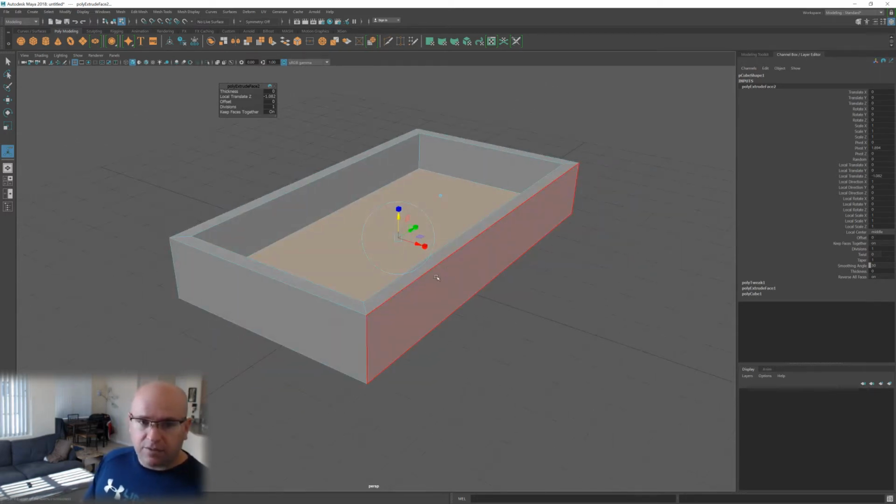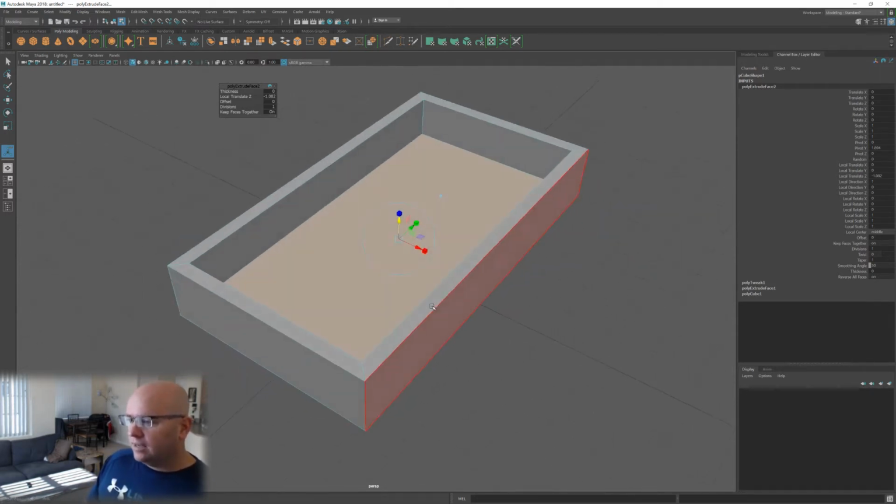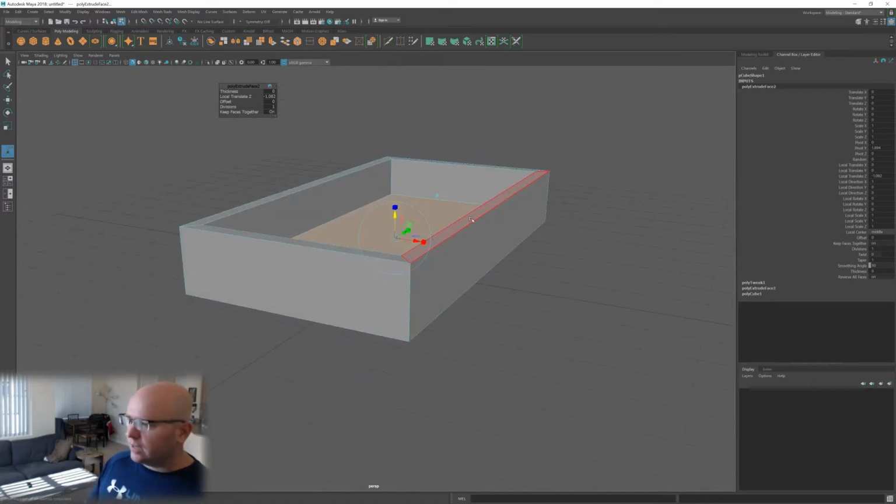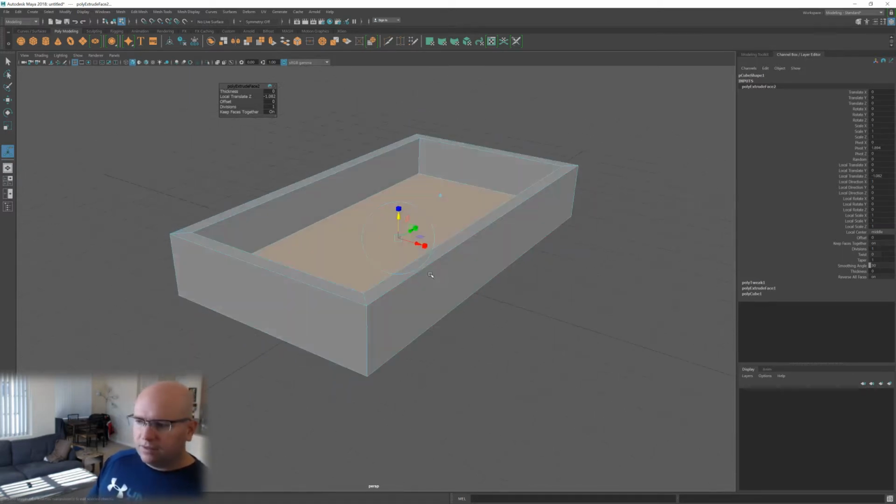It's got the basic shape of the wagon bed. But there's a couple things we need. The wagon bed has softer, more rounded corners. It's also got a lip that sort of protrudes. So I'm just going to start doing that.